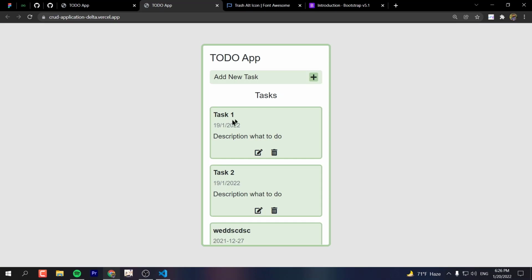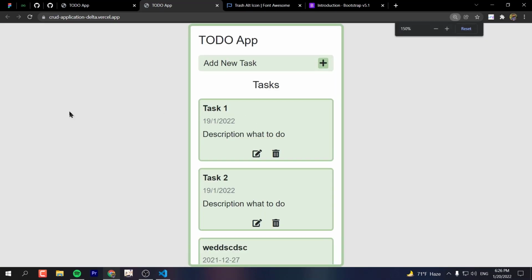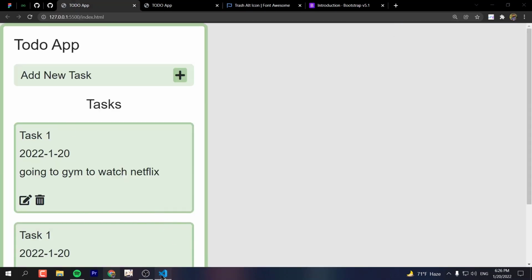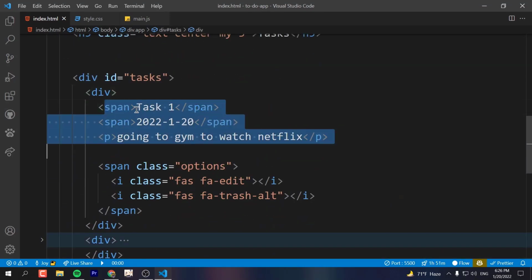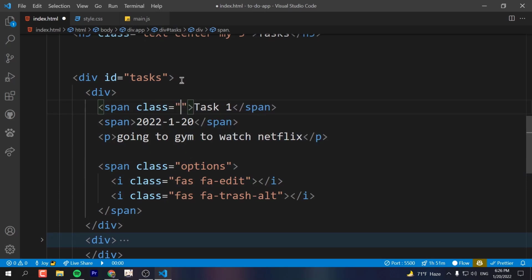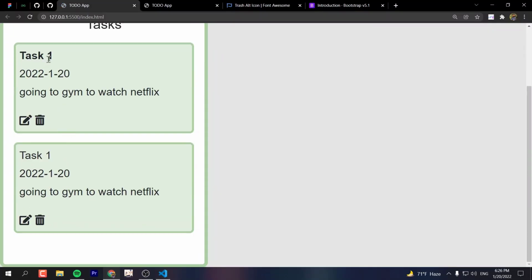Now guys, do you see this task 1? We're gonna make it bolder, just like this one. Do you see how bold it is? So how to do it? Let me show you. You're gonna come back here on the tasks. Inside here, do you see this span? I'm gonna write a class here, fw-bold. FW means font weight bold. Save it. Let's look at the result. There we go. Can you see that we can compare this one with this one? Find the difference.